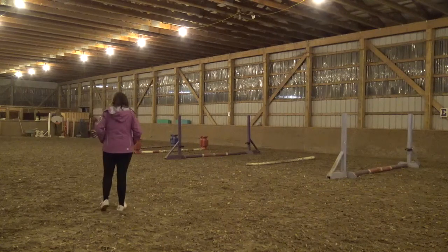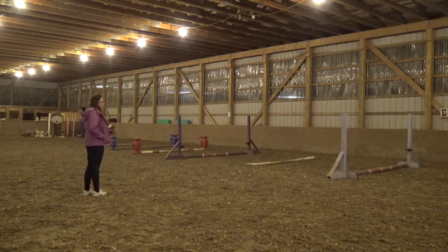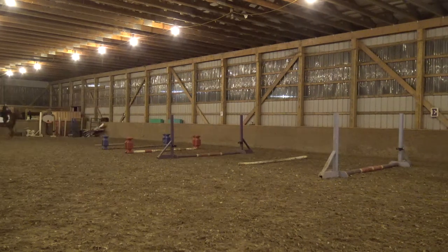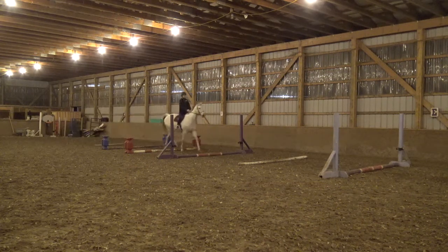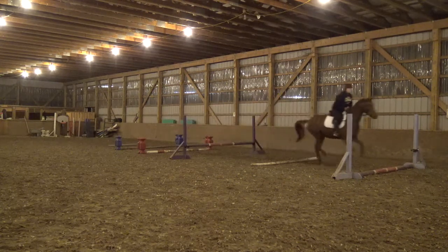Right now we're just looking for a nice wide hip rhythm in the trot. We want to make sure we can keep them nice and straight. Warren really wants to canter, so as he goes through, let's see if we can get him to settle down a little bit more. That was a bit better, but notice how he drifted left — he's got to be going straight. There we go, that's a little better, Lauren.